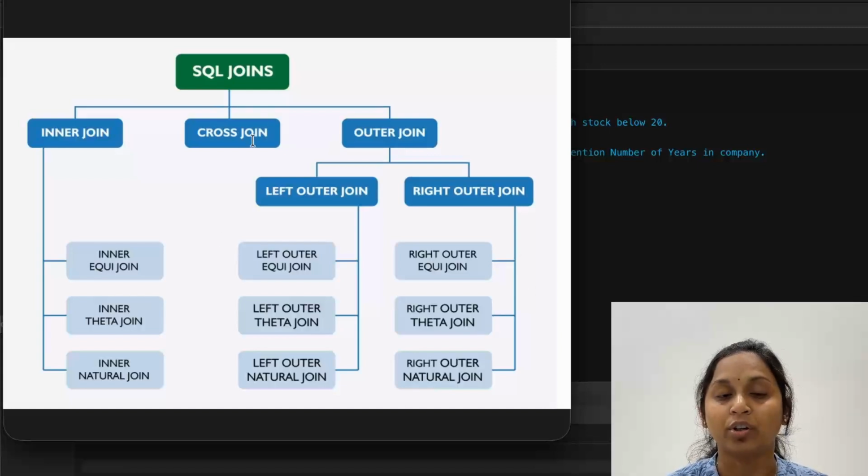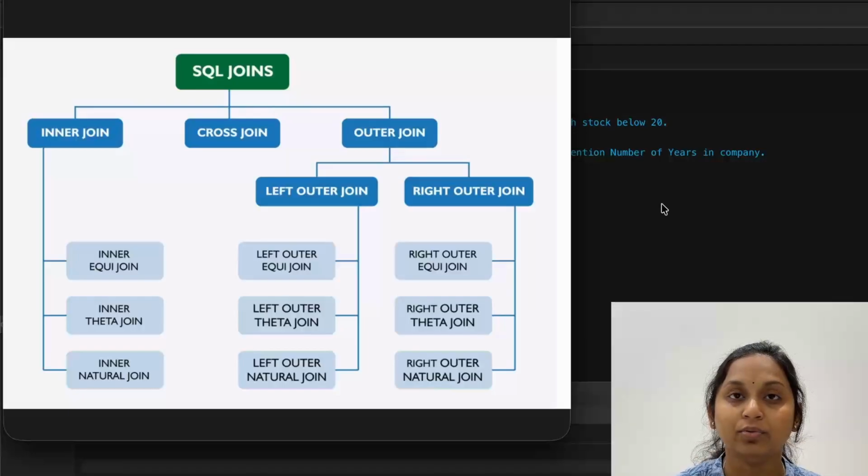And what is cross join? Cross join means where you are not providing any constraint, and here one-to-one mapping happens. Consider your left hand side table has 5 rows and your right hand side table has 10 rows. If you perform the cross join, what will happen? The result will contain 50 records, 5 into 10, if you are doing the cross join. Fine. So let me jump to my workbench.